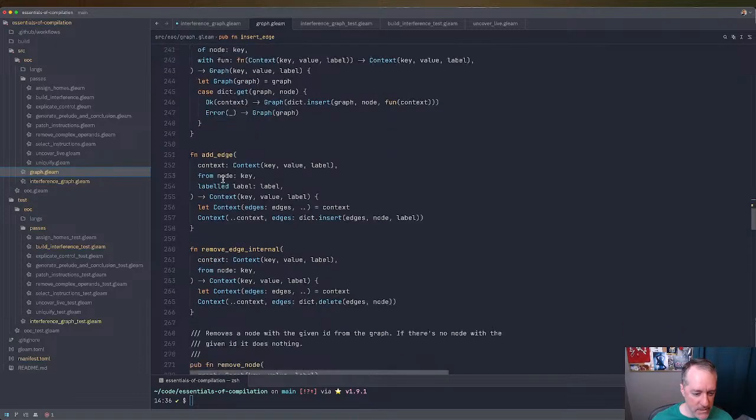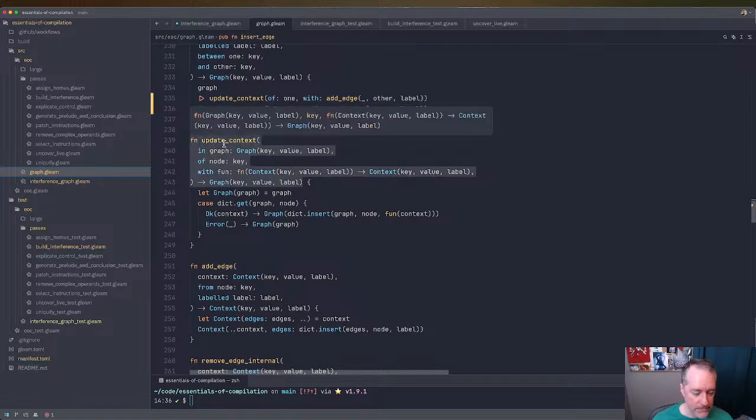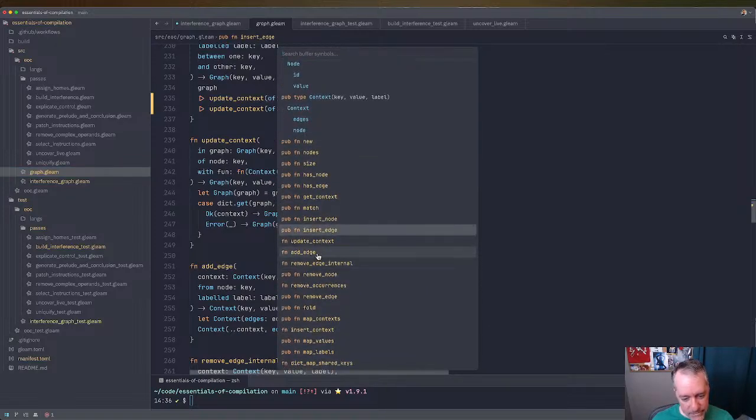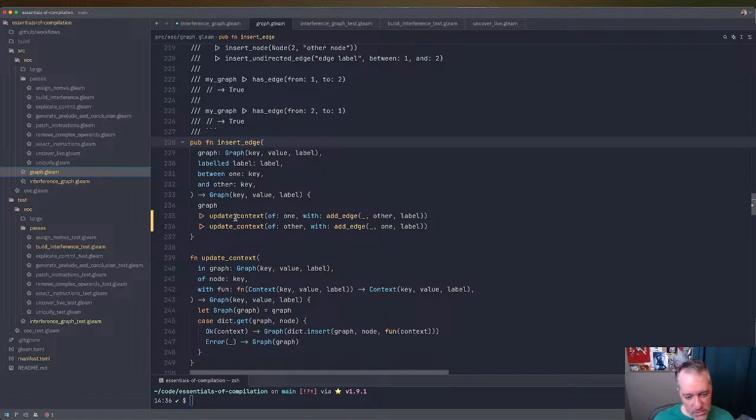The problem is we need to get the node. Right, so insert edge was adding edges.